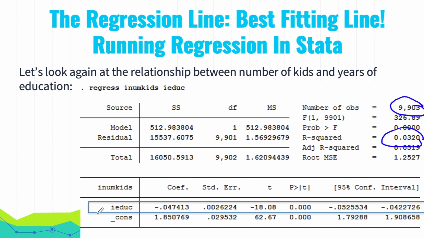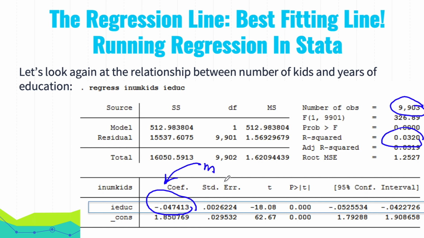Here, you can see your education variable. That's the years of education that an individual has. And you see in this first column, COEF, which stands for coefficient or slope. So what you'll want to do is look at this coefficient. This is your m in your y equals mx plus b calculation.